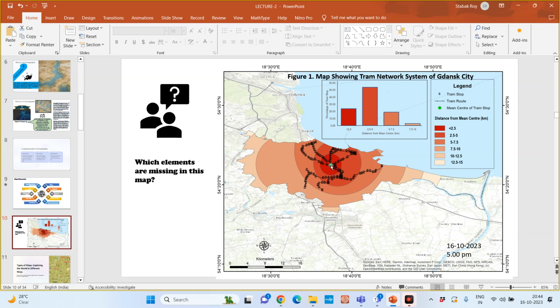Around the main railway station this is located. If you draw a circle of 5 kilometers, so maximum developed, meaning everything, medical shop, shopping malls, everything is located within this particular 5 kilometers from the central part.